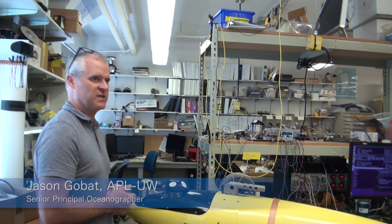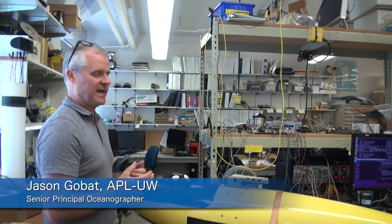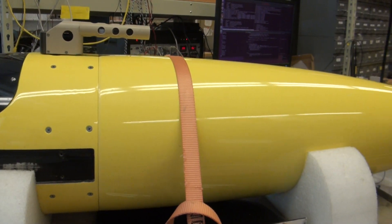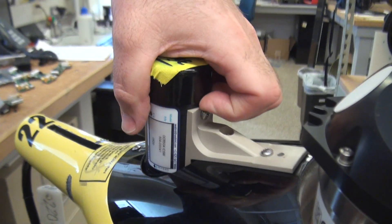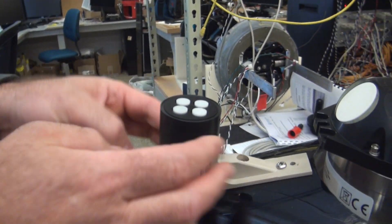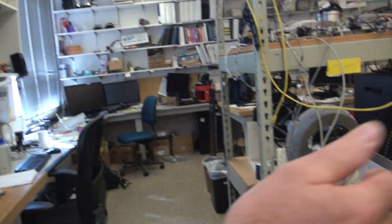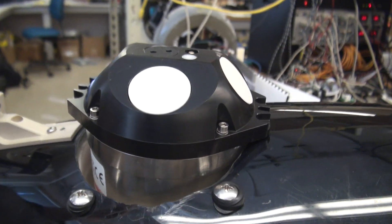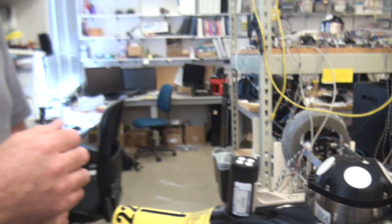We can measure over broad spans of the ocean. We've built them — designed all the electronics, all the mechanical design is done in-house. The latest model of the Sea Glider packs an impressive payload. This is a radiometer — it's measuring light and solar radiation penetrating into the ocean. This is an acoustic Doppler current profiler, measuring water velocities. Plus, in this mission, it's going to do very high-resolution acoustic biomass sounding — essentially a very high-resolution acoustic plankton detector.